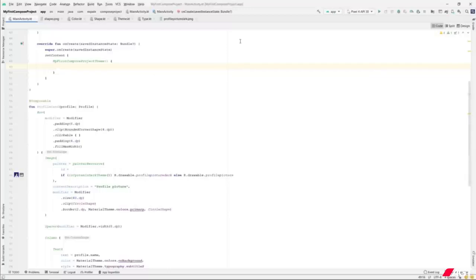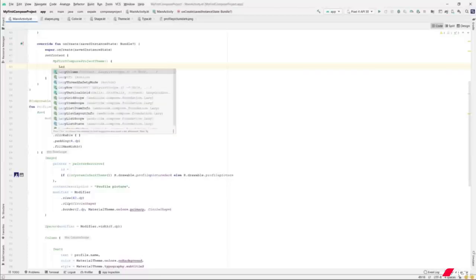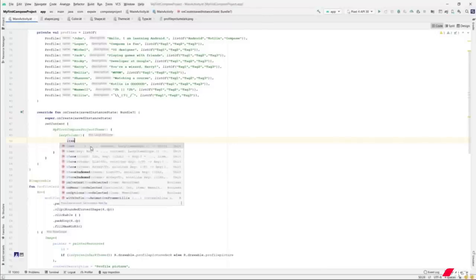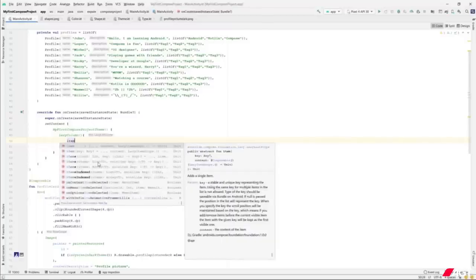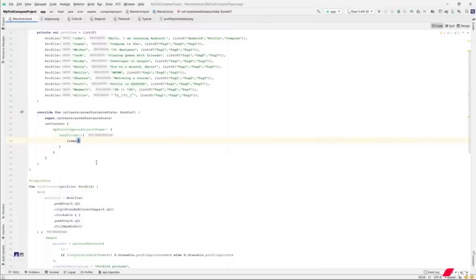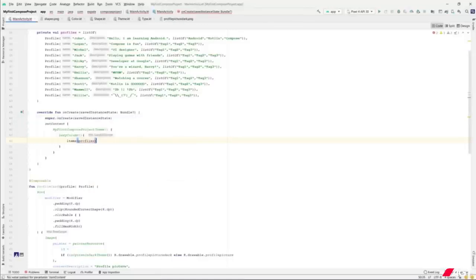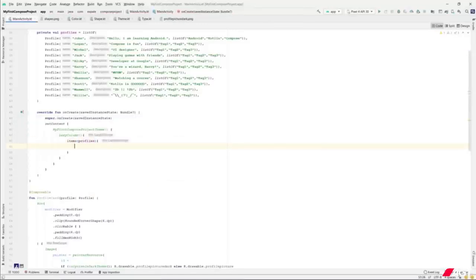Alright, to create a list we use the composable LazyColumn. Open curly braces, and inside it type items and make sure it is the one with the list. Items, profiles, open curly braces.